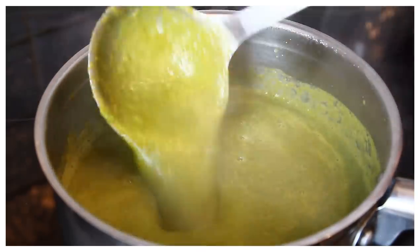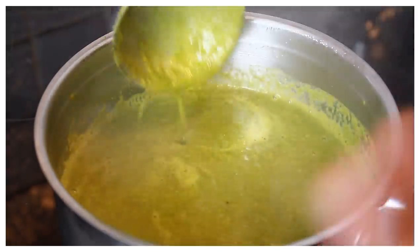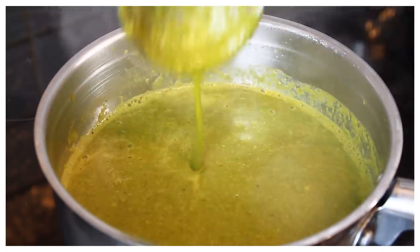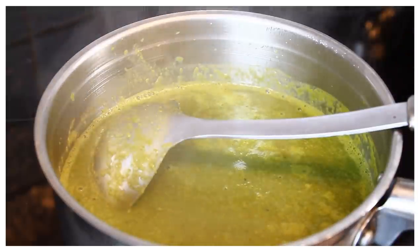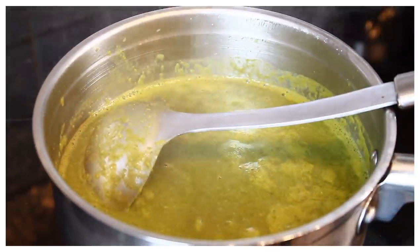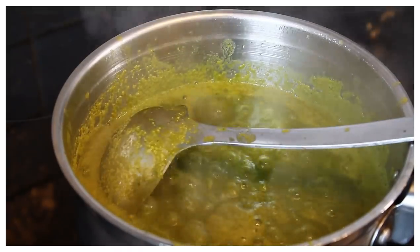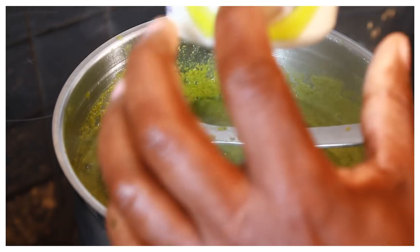Honestly, with the sweet corn, the tomato, everything was just blending inside of the soup. Oh, I can't. Oh my God. It's just amazing. Anyway, we're just gonna let it boil up for another good 5 to 10 minutes and then we're gonna serve it up. Enjoy it. Nice one.